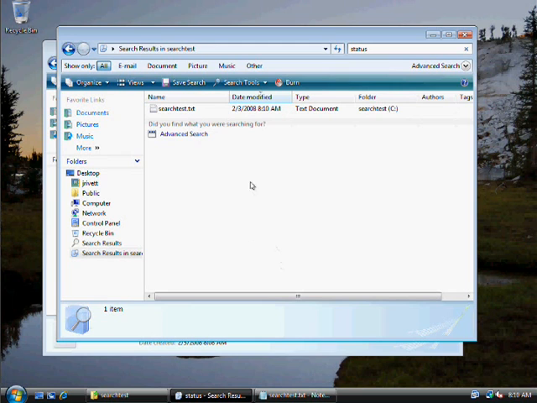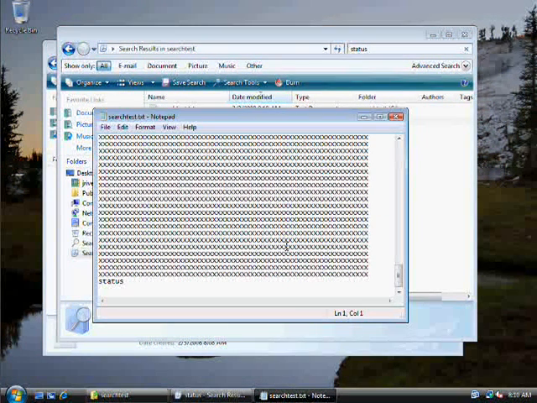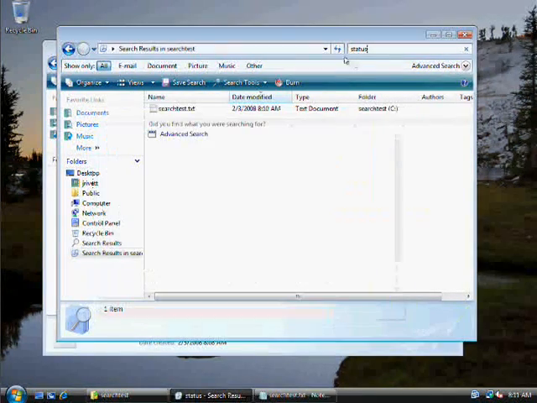It just seems like after a certain point in a file it can't find anything past a certain point. The point beyond which it won't find anything seems to vary quite a bit depending on what machine you're running. But anyway, just as another little test here, let's put back that line of X's, save it, refresh.